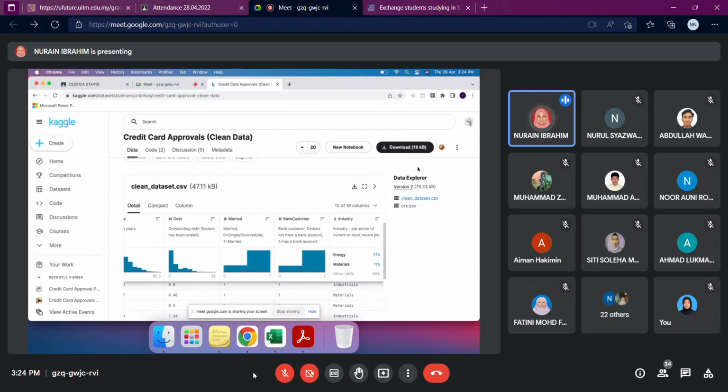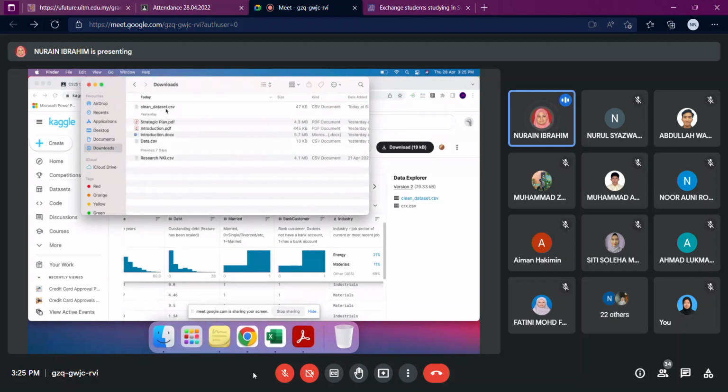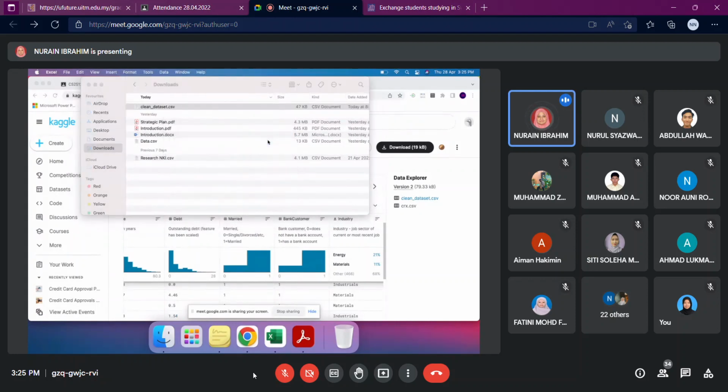Okay, tapi you kena log in dulu. Kalau you tekan sini tapi dia suruh log in, and then you kena log in lah. Kalau tak ada you register lah ataupun linkkan dengan you punya Google account. Okay, Gmail lah. Okay, you click download. So I dah download. So I have the data. This one, this is the data. So open with Microsoft Excel.